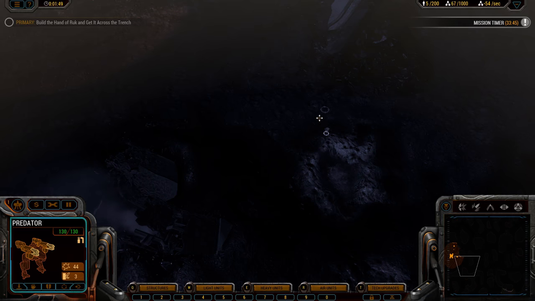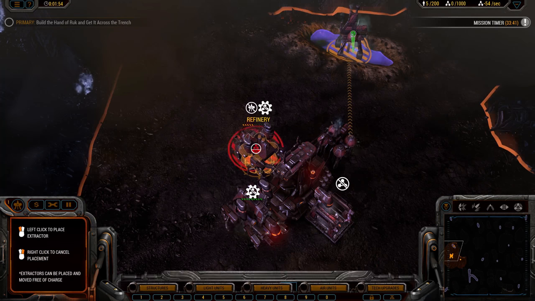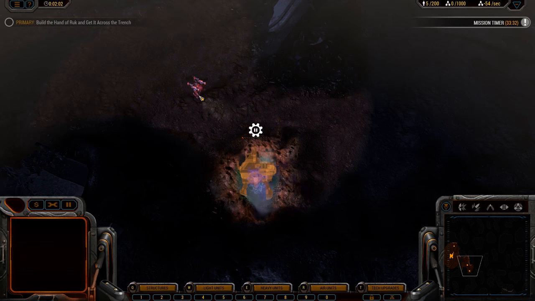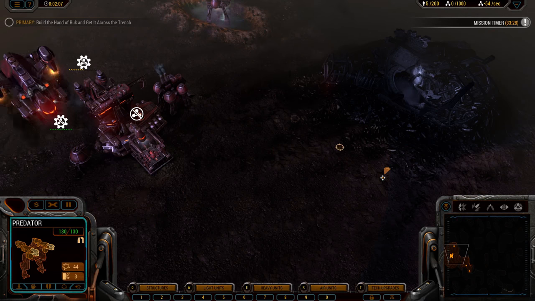Predator on the route. Moving. Predator has location. Come on. There we go. Ooh, 13 per second. Nice. That's a good spot. Relocating. Copy that position. It's a go.